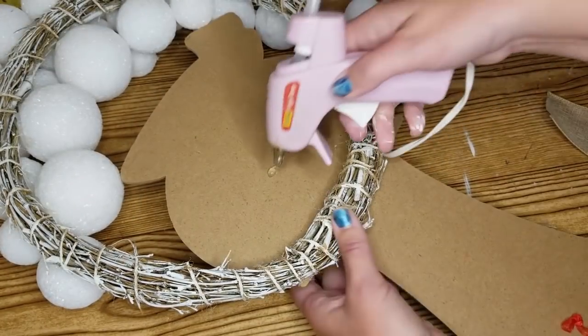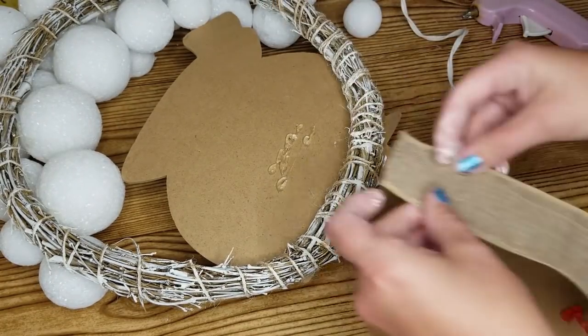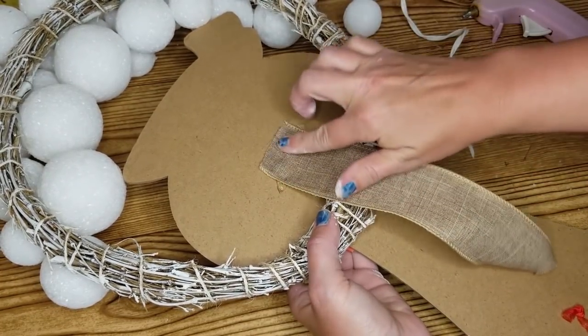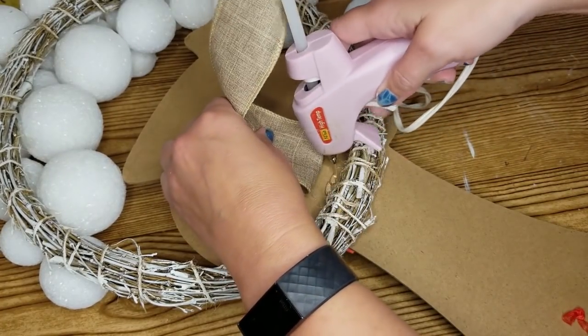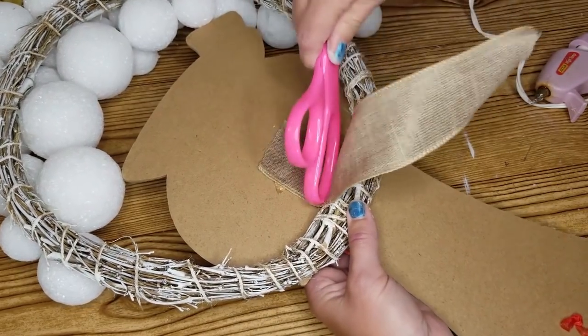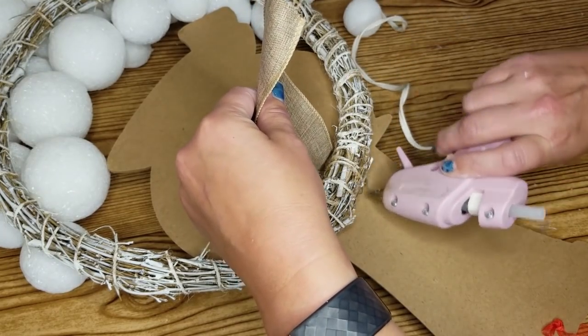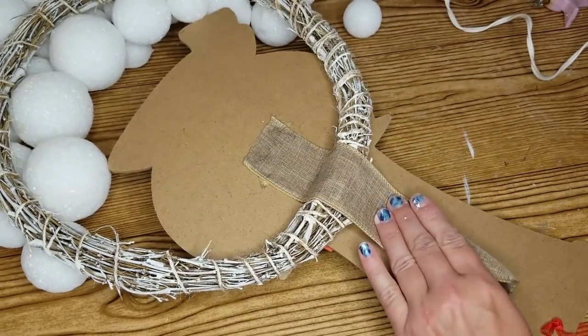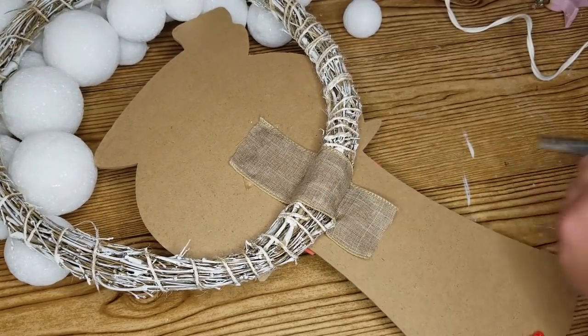And after I have the hot glue on there, then I'm actually going to just take a piece of ribbon and I am going to hot glue it to the little sign as well, and then go around the wreath and push it in place. This is just going to make sure it stays extra secure and it doesn't fall off, especially if it is going to be on the door and it's possibly going to have a lot of temperature changes and adjustments. I didn't want it to fall off and go anywhere.